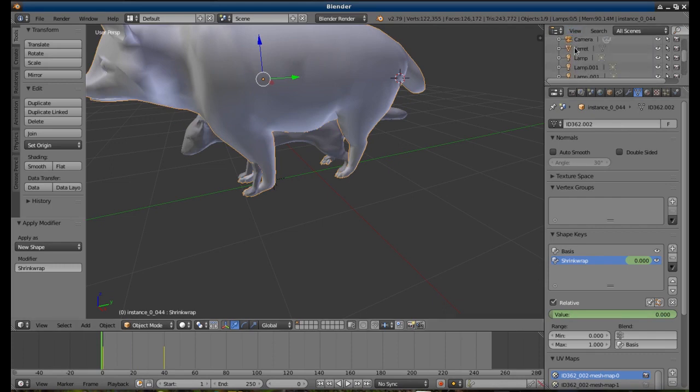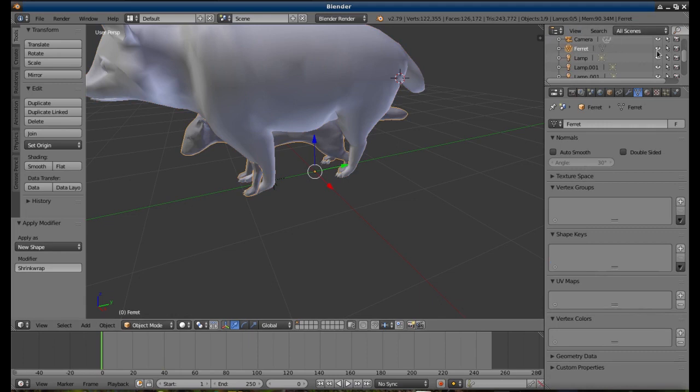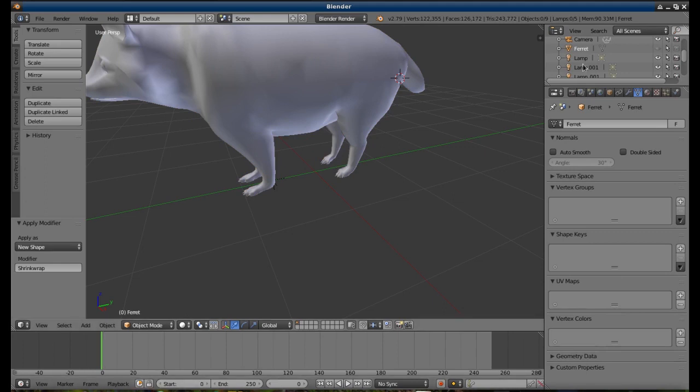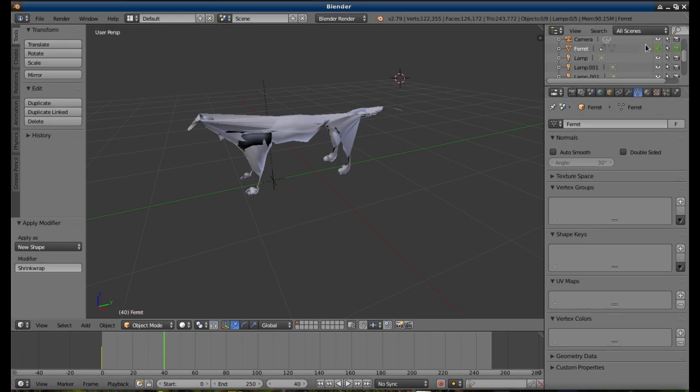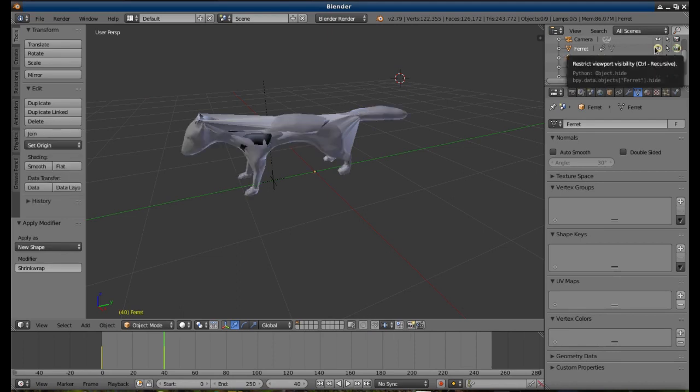So what we're going to do is initialize the weasel as invisible at, let's go to frame 0 again, and we're going to initialize these values with I, and then we're going to go to frame 40 and make him visible. Oops. Set those keyframes there.